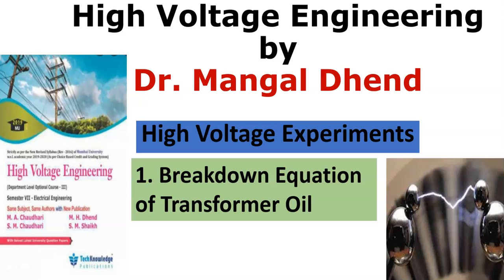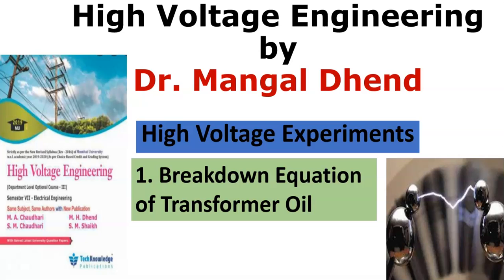Now, in the second year material science course, you have seen how to find out the breakdown strength of transformer oil. In the observation table in the last session, we recorded gap distance and breakdown voltage. With that observation table, our objective is not only to find the breakdown strength of the oil, but to find the breakdown voltage equation for transformer oil. So let us complete that task today.